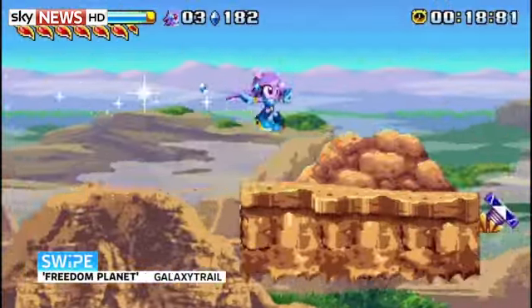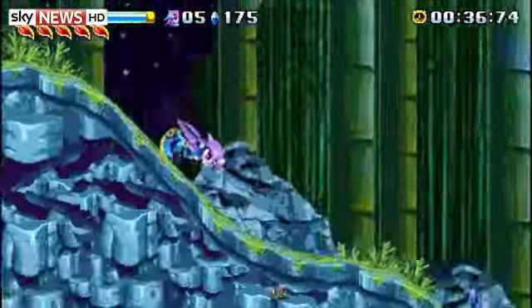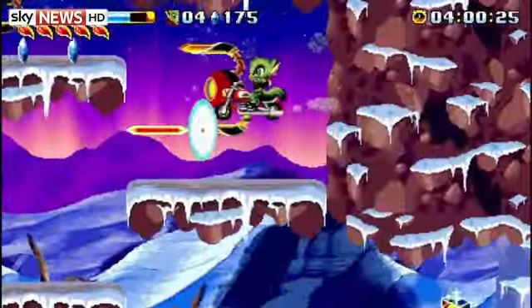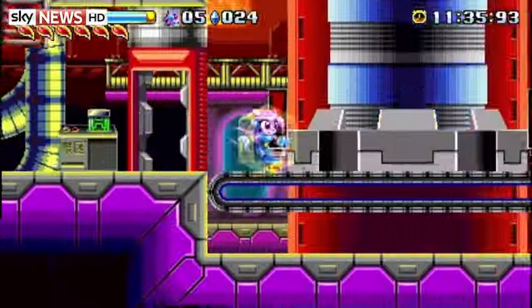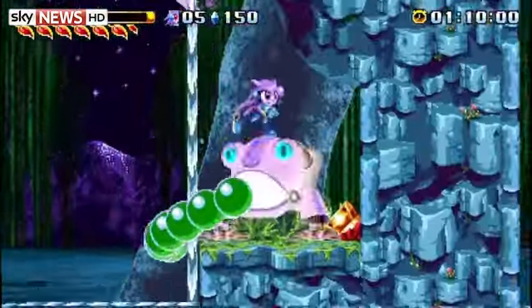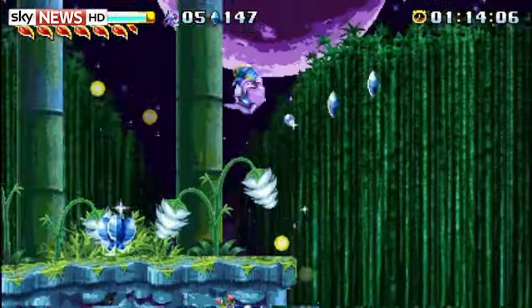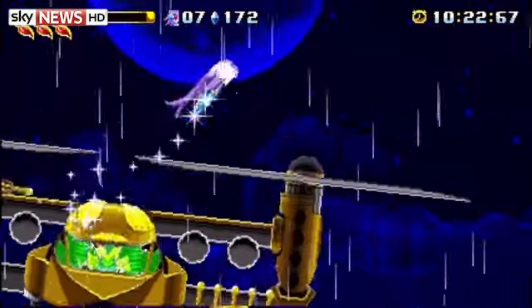Freedom Planet is a real love letter to the old 16-bit Sega games — everything from the humanoid animals to the fast-paced platforming, even the way the characters die is all in homage to the old 2D Sonic the Hedgehog games. It has massive replayability with three different characters, a classic mode, an adventure mode, time trials and collectibles. One thing different from Sonic is the way you destroy enemies — you have a deliberate attack which slows the pacing down a little. However, it works because it makes you explore the world they've created. The 16-bit graphics are really inventive — it hasn't just recreated the old Sega games, but it's turned them into what you wanted them to be as a child, with a much more detailed world.